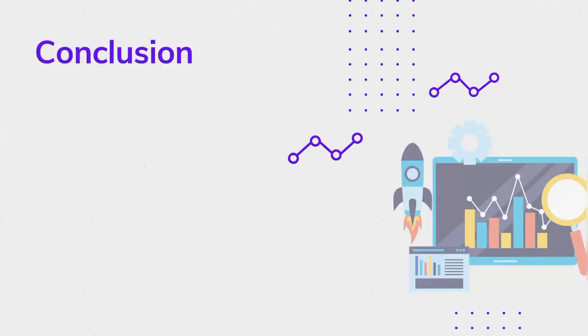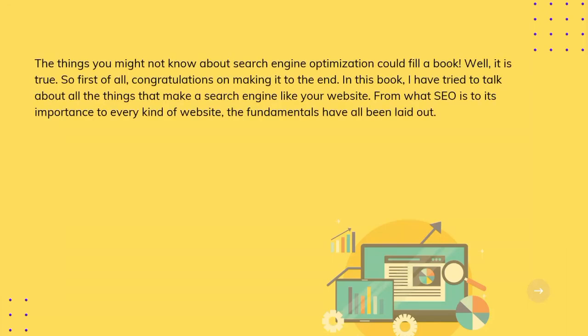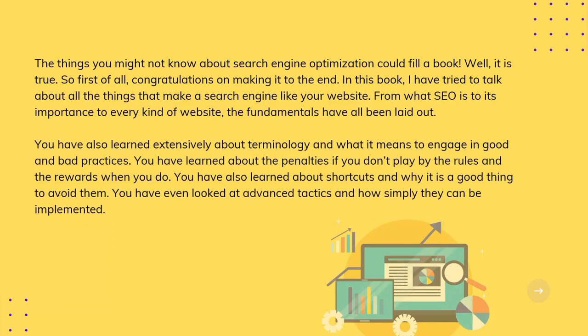Conclusion. The things you might not know about search engine optimization could fill a book. Well, it's true. So first of all, congratulations on making it to the end. In this book, I have tried to talk about all the things that make a search engine like your website. From what SEO is, to its importance to every kind of website, the fundamentals have all been laid out. You have also learned extensively about terminology and what it means to engage in good and bad practices.